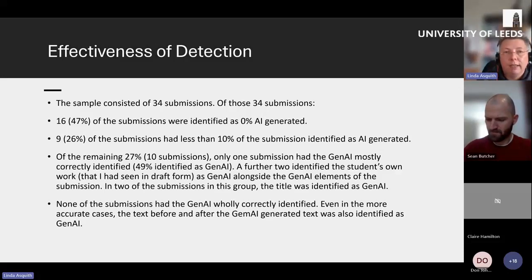So this is problematic because, this is one of the issues, up until this point, the university policy was if it's flagged as generative AI, it needs to go through an academic integrity procedure. And that causes lots of stress, both for students and for staff. And I think the main issue I found when using this software is, unlike Turnitin's traditional software, which highlights this came from this journal article or this came from this website. So you can go to the student and say, well, it's correctly copied. I can see you've copied it because it's exactly the same and you've not credited it.